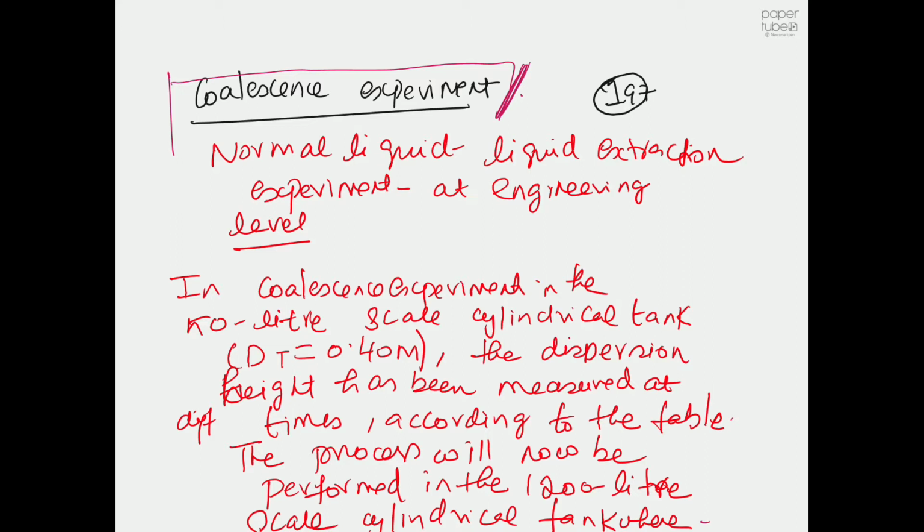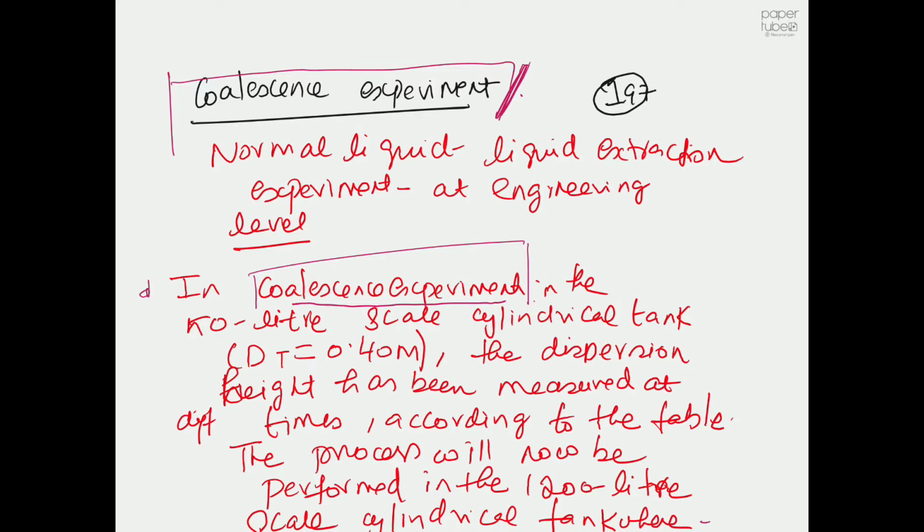We are going to scale up the process based on some experimental data that we can easily get from laboratory scale experiments. So what is this coalescence experiment all about? It's the same as whatever we talked about so far. Liquid extraction is the same experiment, but we're just using the term coalescence experiment. I will tell why that is. I'm going to read the problem, or how we set up the experiment, so you will get some idea what we are talking about at the moment.